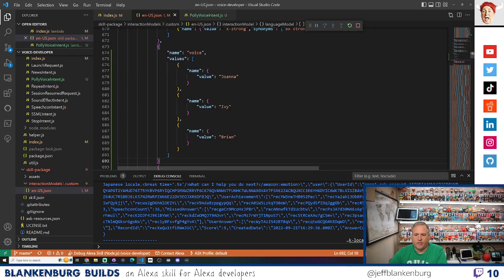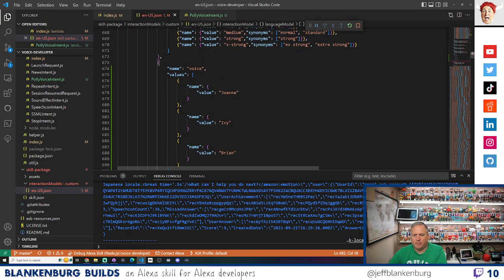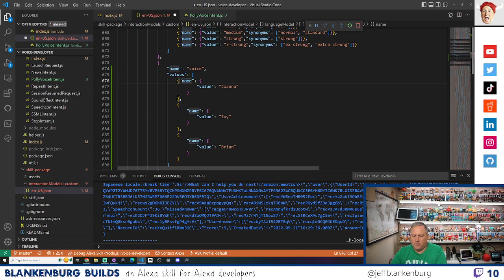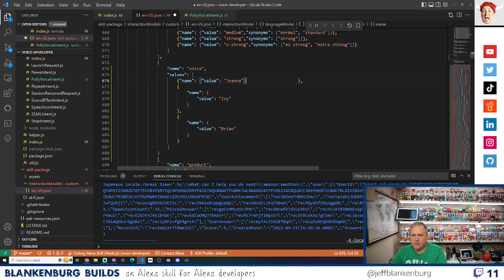Again, probably should be alphabetical. The other thing that I'm going to do, well, I won't do it now. Yes, I will. I like to clean up this JSON. The reason for this is because it's just more compact.